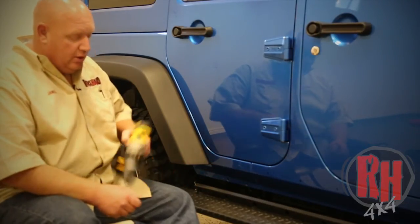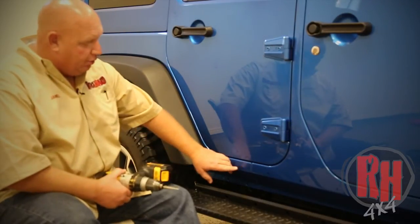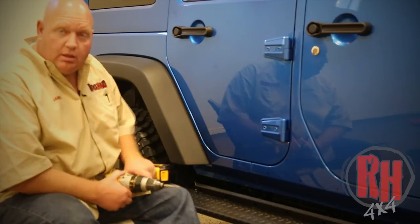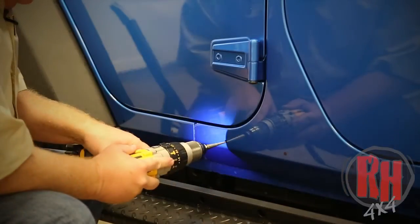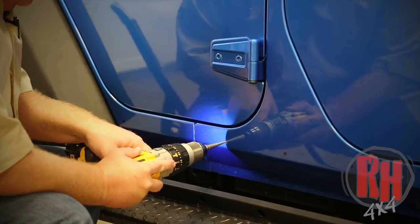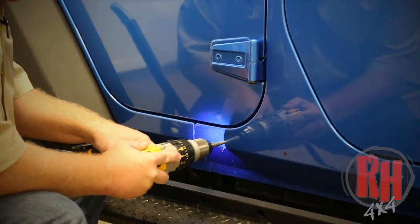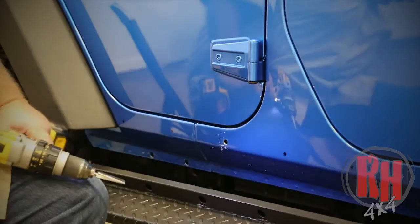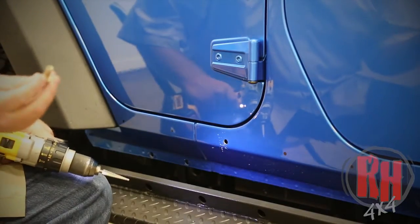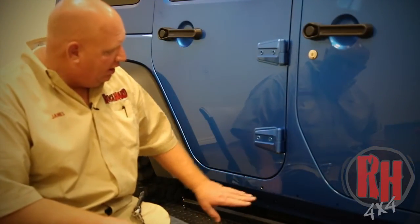All you're going to do is, this is called a sheet metal bit, and the reason we use this sheet metal bit is it doesn't actually pull the metal to you, it actually reams the metal. And this is why we use this style of bit, and it's included in your hardware kit. You want to drill it so that the nut insert just goes in, and that's a perfect fit. Some people will actually put painter's tape where they're drilling to mark it and stuff.